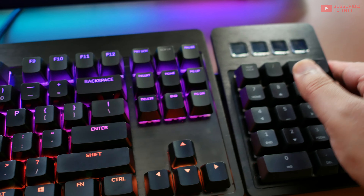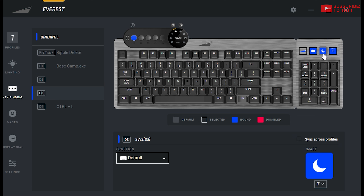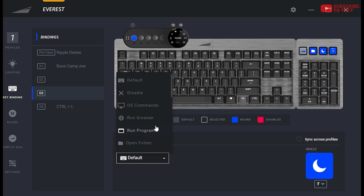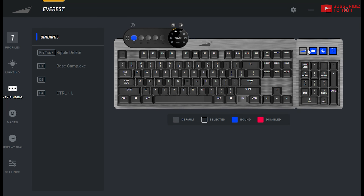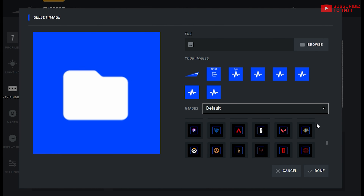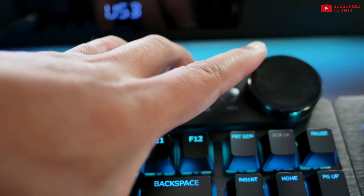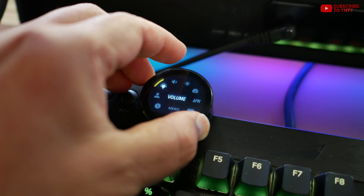And then there's the party trick of the detachable media dock and numpad. With the numpad, you can have it physically attached to the left or right of the keyboard, or as a separate unit. There's a quartet of buttons above the number keys that each have a display, and each key is programmable to run things like macros and application shortcuts. You can even change the icons on the displays themselves. The media dock attaches to either the top left or top right of the keyboard, and it also has four buttons that are customizable, though they are preset for media control.